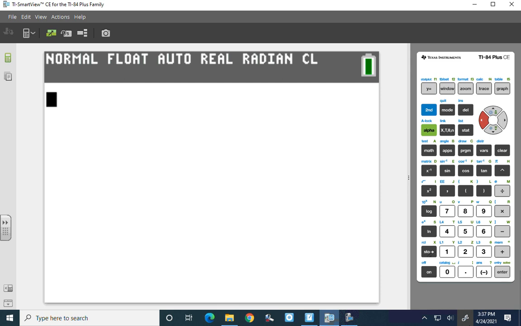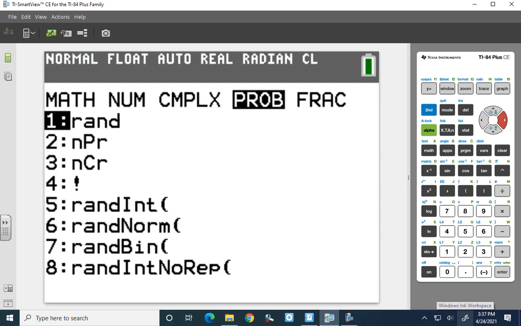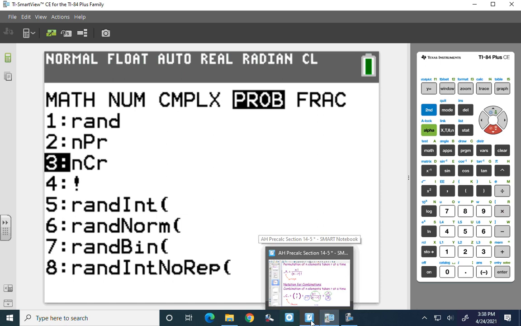All right, so if you go under the Math menu again and go over to PROB for probability, right there you'll find above the factorial options nPr and nCr. Those are permutations and combinations. Those are the same things that we're talking about here. That's the reason why we use this notation, because of the same notation we're going to see our calculator is going to use in some cases as well. So that's our combination and permutation.